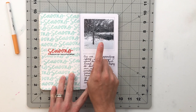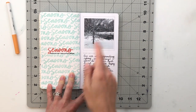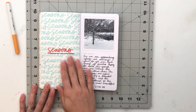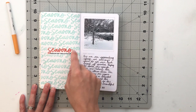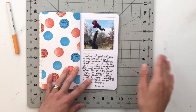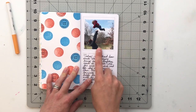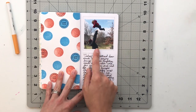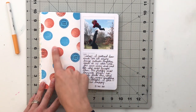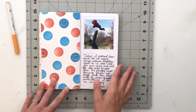Next I've got a photo of the tree covered in snow — it snowed on around March 22nd, which proves it does snow a lot in March here. I used the Seasons Story stamp for my background, did the whole thing in teal, then did a red impression of it, fussy cut that out, and added it on top to create my title. The next day the snow had melted — weather is nuts in early spring. Aaron was playing with Jonah, throwing him up in the air. I journaled about the two of them and used the Gratitude Story stamp to stamp polka dots with an overlay that says 'focus on the good' and 'love this.'